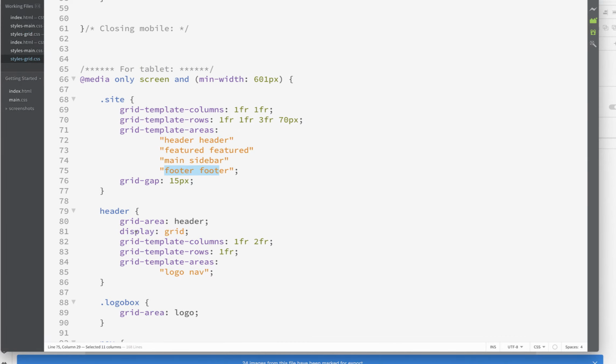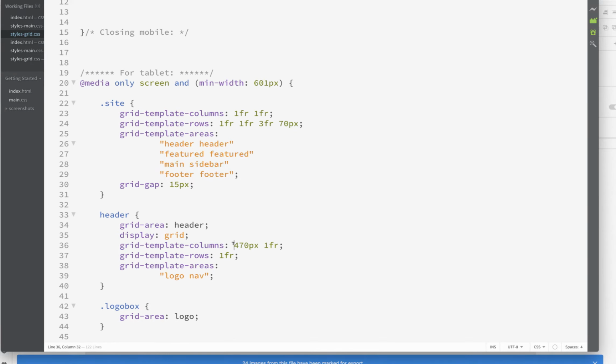If I'm at the header, notice I have 1 FR, 2 FR here for the header. Going down to the grid, I had 470 and 1 FR, and this is just me customizing it. If I leave it like that, there's not going to be enough room for the navigation.